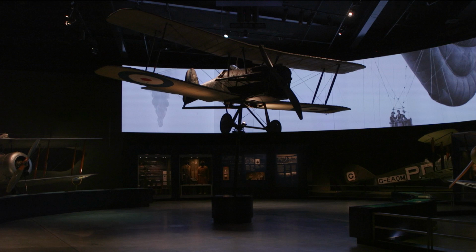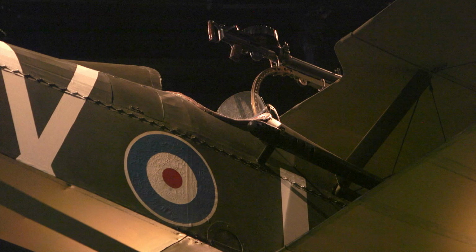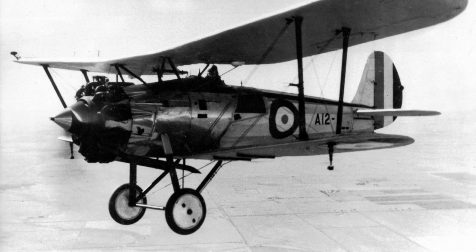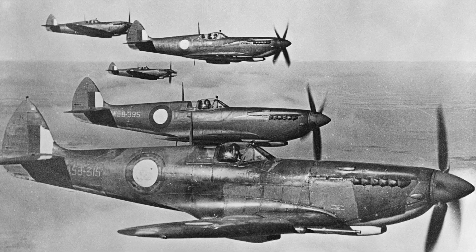RAAF A2-4 hangs in the Australian War Memorial, repainted in the wartime colours of No. 2 Squadron, Australian Flying Corps. So we went from the SE-5A to the Bristol Bulldog, to the Hawker Demon, and then eventually to Spitfires and Hurricanes.